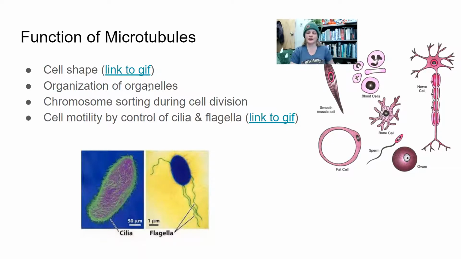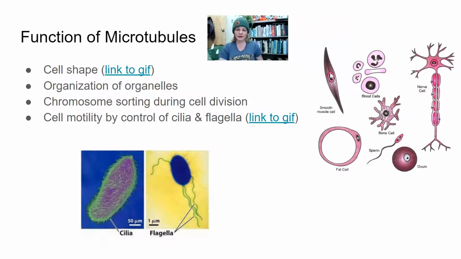And so you can link to that GIF there. But I put on here, we have muscle cells and blood cells and bone cells and reproduction cells and fat cells and nerve cells, and all of these have different shapes. And you got to remember, inside your body, you have all these different types of cells, but they all have the same genes.